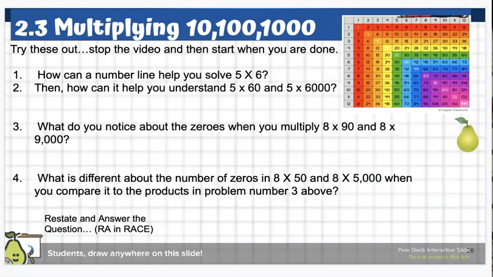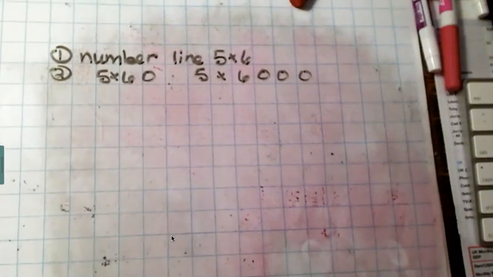All right, then we were multiplying tens, hundreds, and thousands. So you had to figure out how to use a number line to help you and just what was the pattern of using zeros. So pause the video and give this a go. And you notice there's a multiplication square if you need it. All right, I'll bet you some of you found this tricky because I went back and I realized I'm not sure if we anchored this well. So let's take a look.